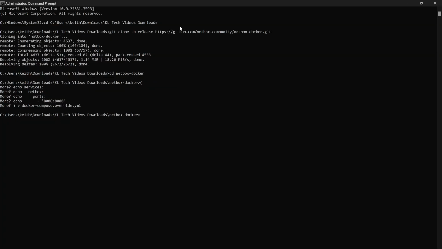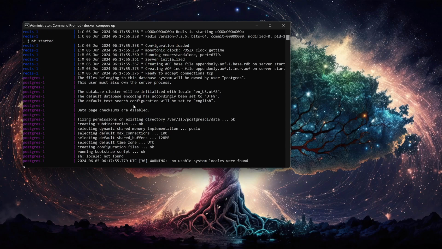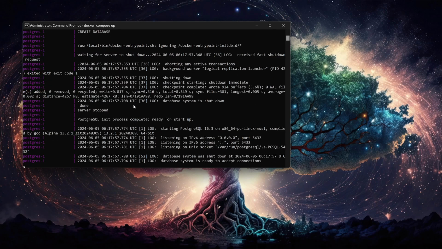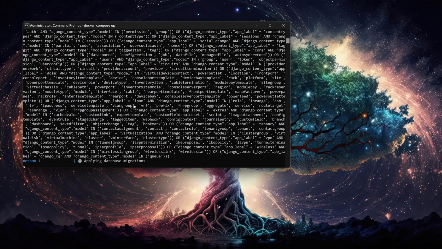Once you're happy with that, the next command that we're going to run is going to be simple. It's going to be docker compose up, which will pull everything down. Now, it looked really fast for me, but that's because I've already done this in the past, so those images are still on my system. If you get all this text on the screen like this, just like on Linux earlier on, if you watched that part of the video, you know we're in the right place. Everything is running great.